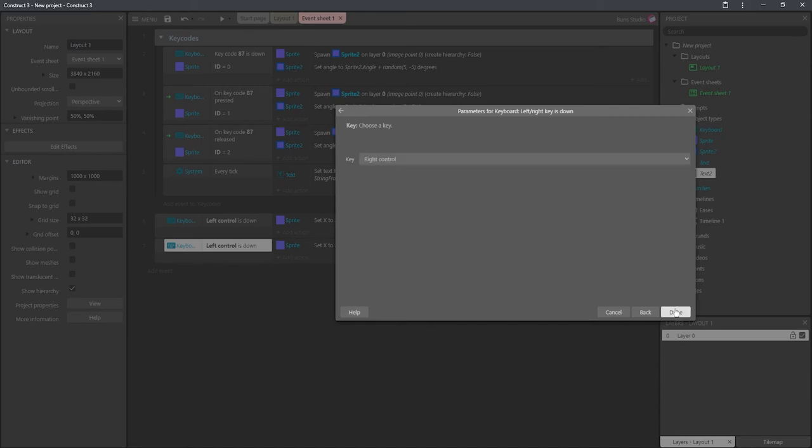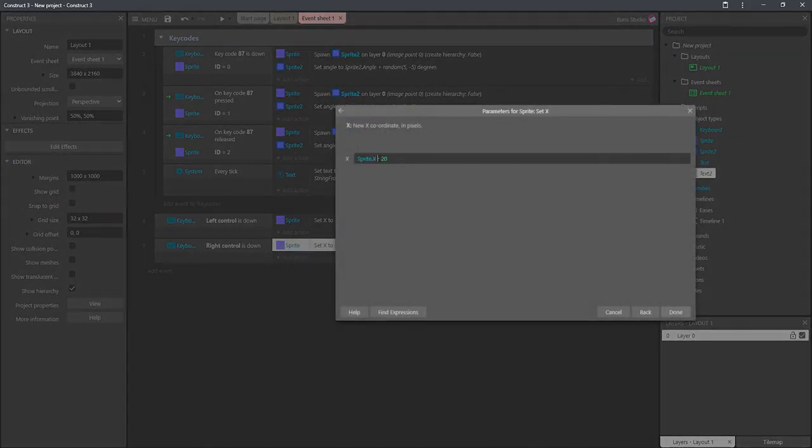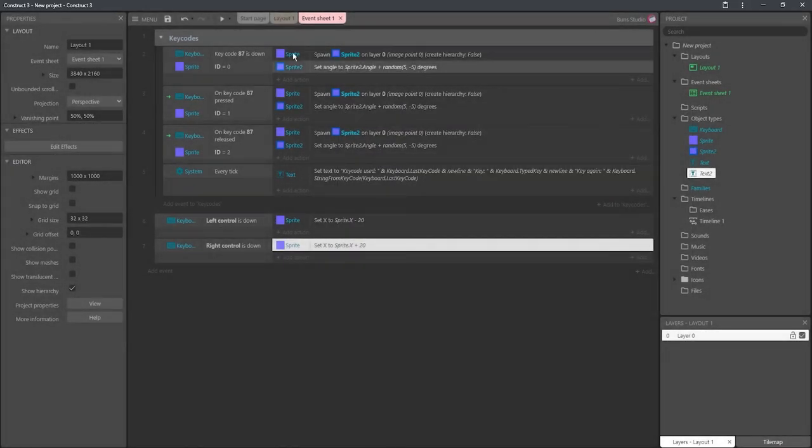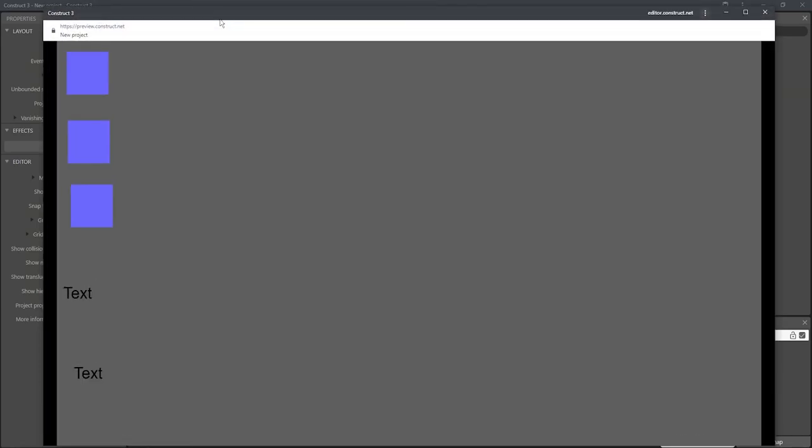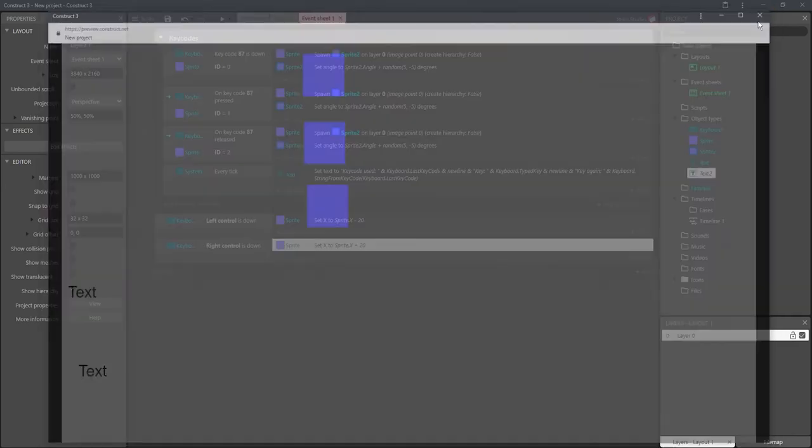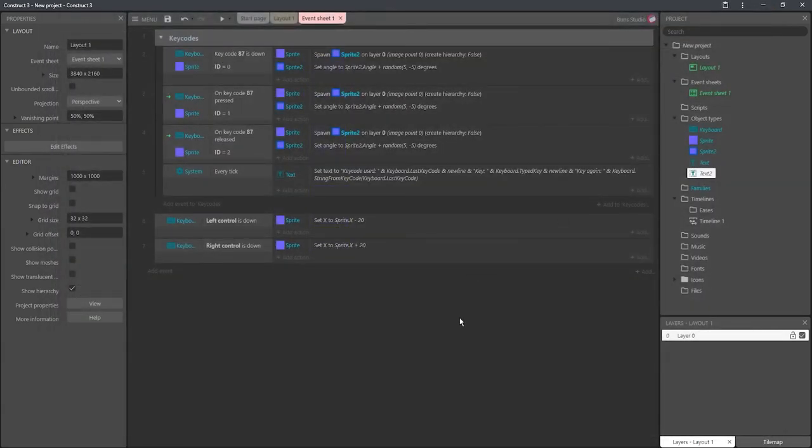And on right control, we're just going to change that to a plus. Now instead of using the arrow keys, I'm actually using the control keys. So on different sides of the keyboard, I don't know, maybe it could be a fun little mechanic for your game, but you know, these are the two control buttons. As you might have imagined, you could also do the same thing with the shifts.